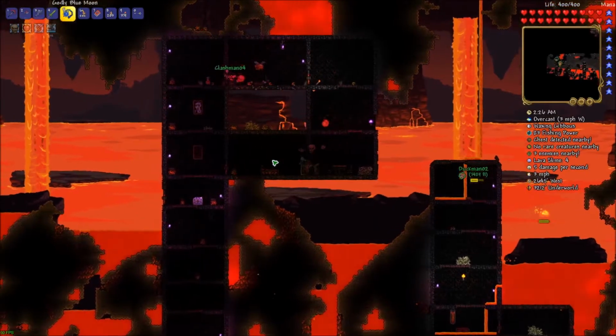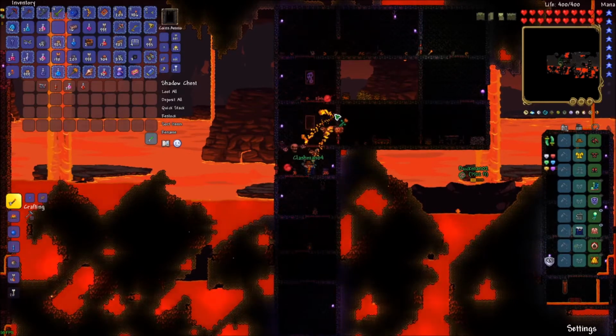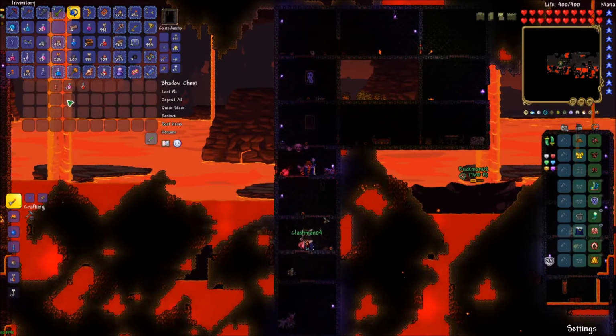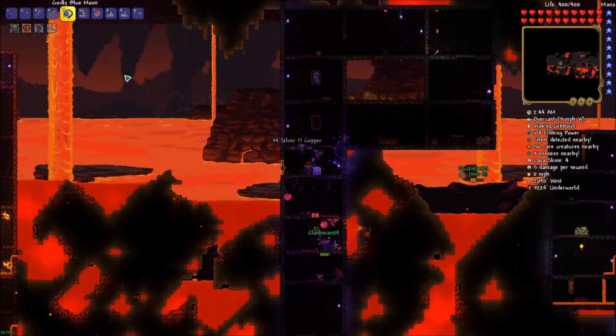Alright, here we go, come on. It's gonna be a dark lance, isn't it? I just got a dark lance. I got a stupid fire flower. I've gotten like three of them. I thought it was cool the first time I used it, the second time I used it, I thought it was trash.